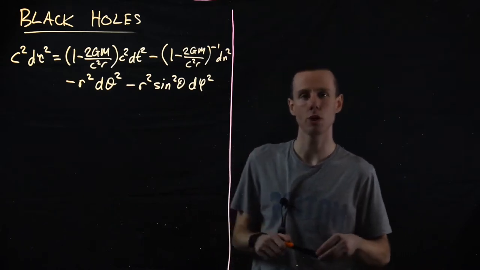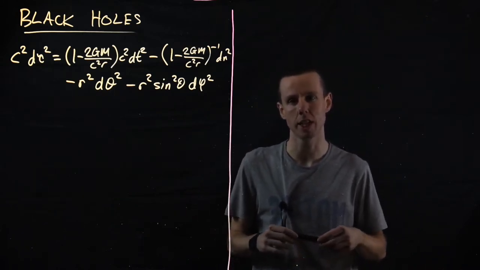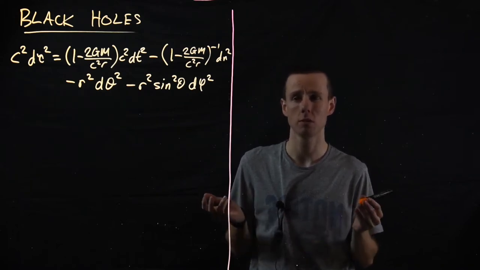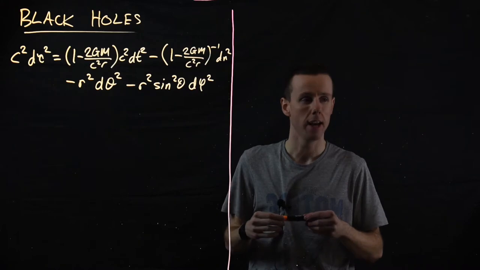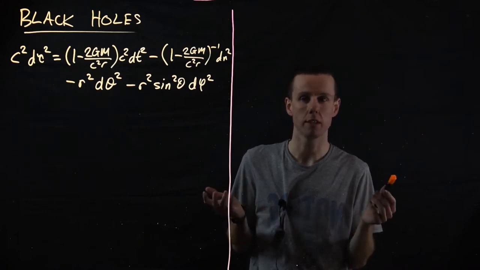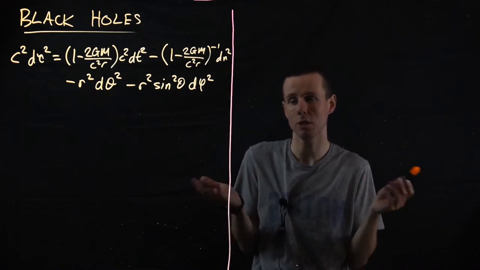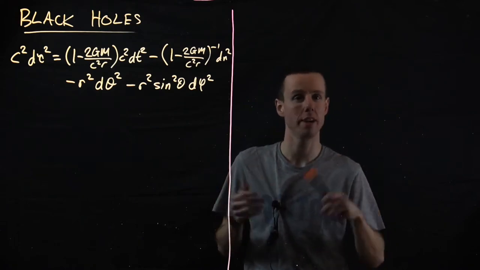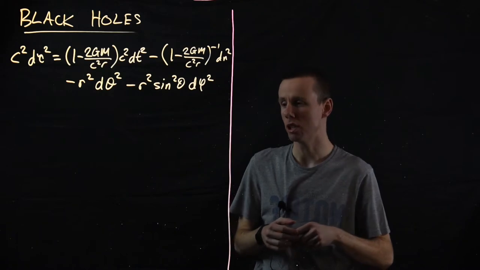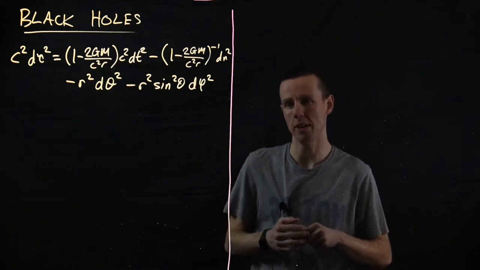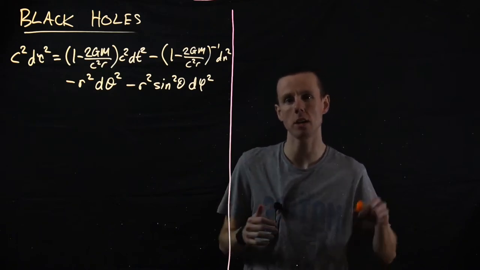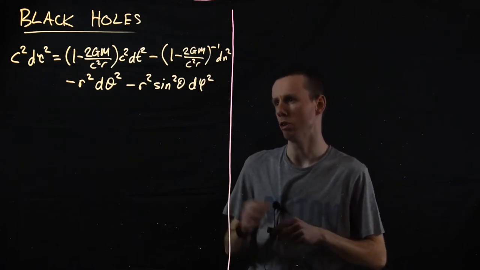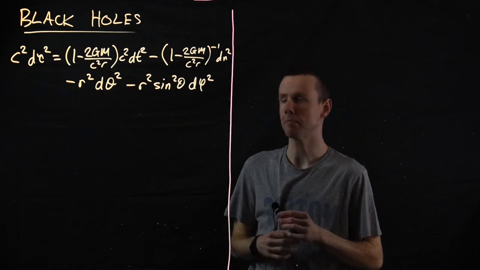That is kind of true, although they do get a bit of an unfair reputation. They're not really like giant vacuum cleaners. A black hole with a certain mass inside it behaves really no differently than an ordinary star or something with the same mass. Particles orbit it in just the same way. We'll think a little more about that in the next video, about how matter moves around black holes. But in this first video, we'll just have an introduction to the idea.